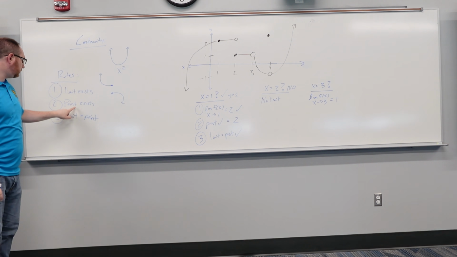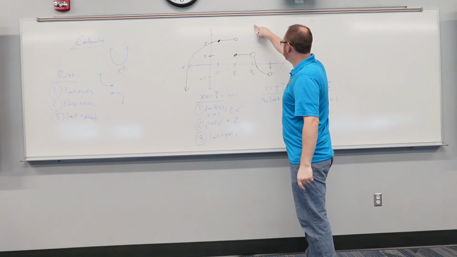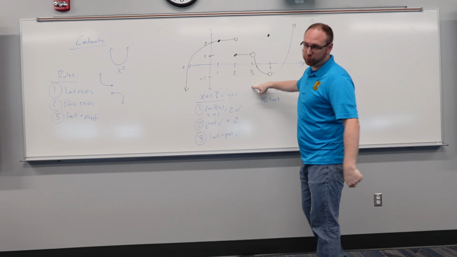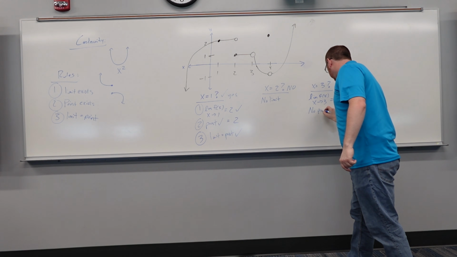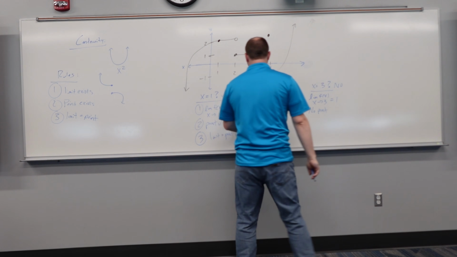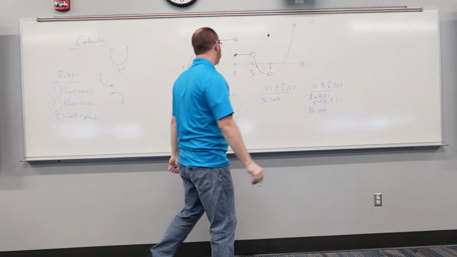Now I have to check, does a point exist? There's an open circle here, but there's no closed circle hanging out anywhere else at x equal to 3. So that means there's no point here. So we're going to fail this, because if there's no point, then this is going to be a no. If there's no closed circle at any spot along x equal to 3, we automatically have to fail it.